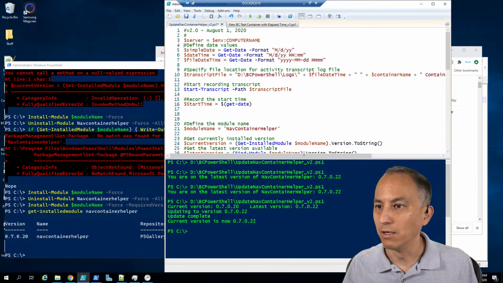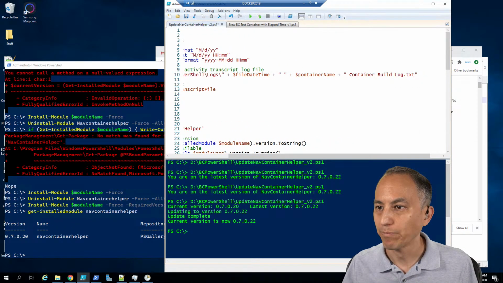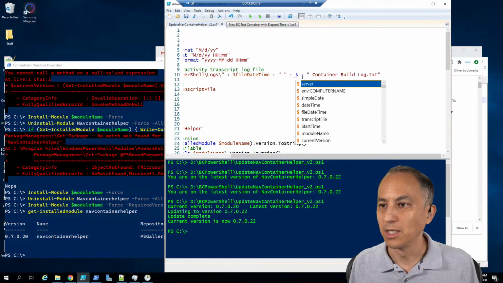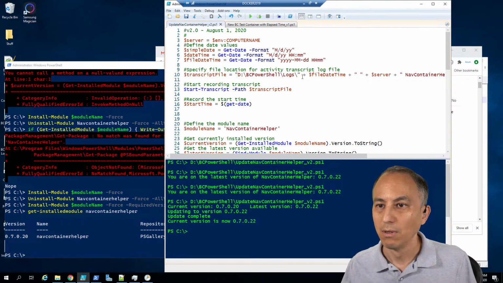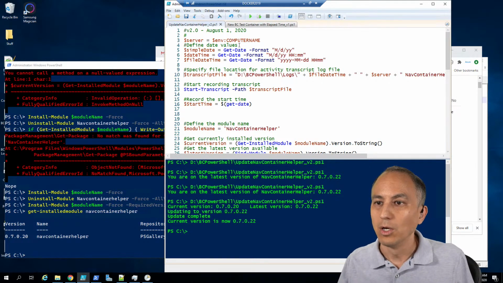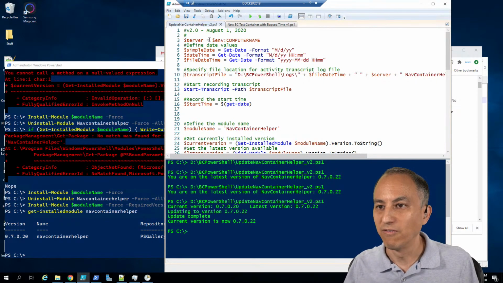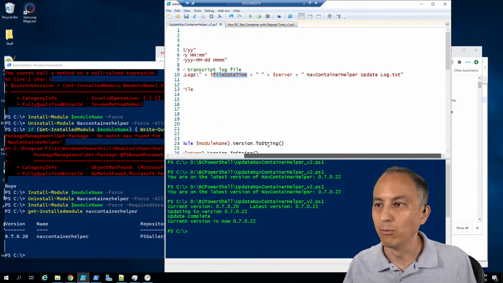So instead of, this will be $server NavContainerHelper update log. And so we want to just start our transcript file and name it based on the server name. So we have a file date time, which is just the date time stamp, and then the server name, and then NavContainerHelper update log.